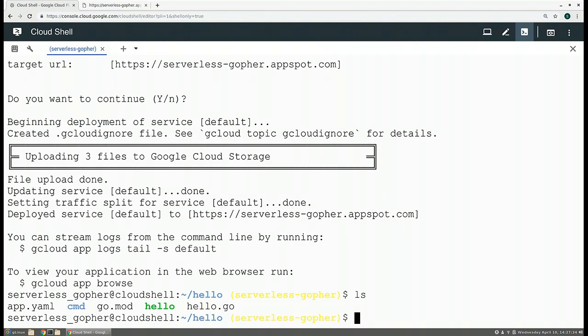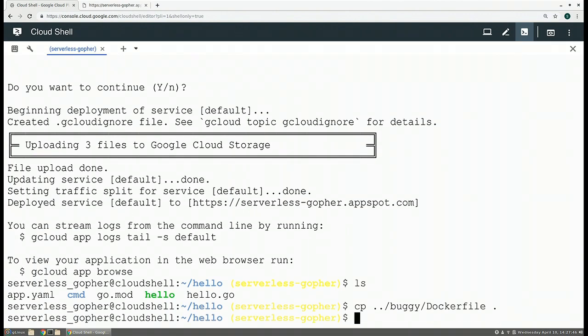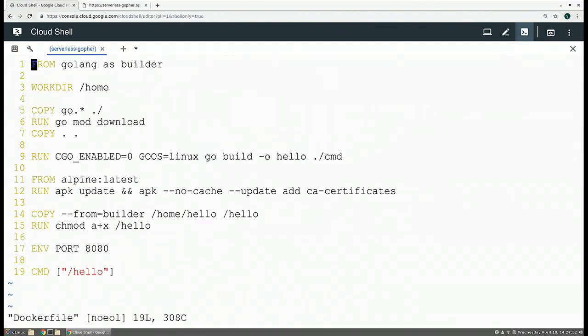We're going to need to define our container in some way. And a super common way to do that, or most common, is with a Dockerfile. So I have one already written. Ignore the fact that it says buggy. I'll get to that in a sec. And let's take a look at this Dockerfile. So we start on line 1 here, and we say from Golang as builder. This is the kind of root image that we're going to be building our container image in. Say work in the /home directory, and I'll call out for Go applications, this line 5 and 6 is really nice. This says copy in the go.mod and go.sum files, and then run go mod download.